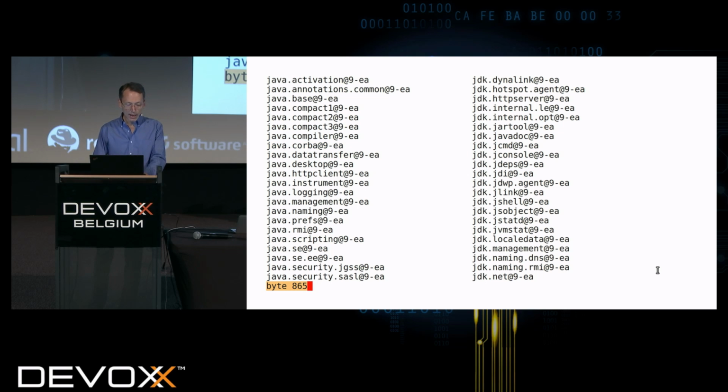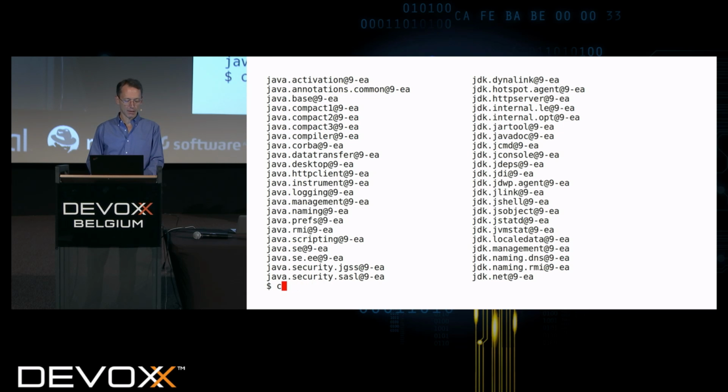Okay, so we've got all these modules. But of course, they're more than a list. Remember, every module names the other modules upon which it depends, except for the base module, because it doesn't depend on any. And that, of course, induces a graph.